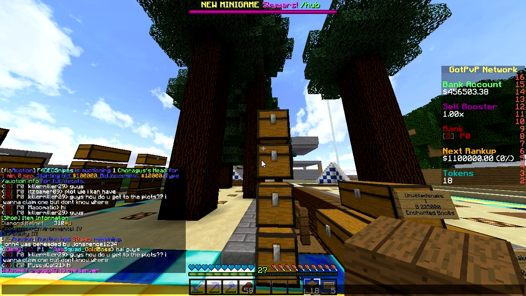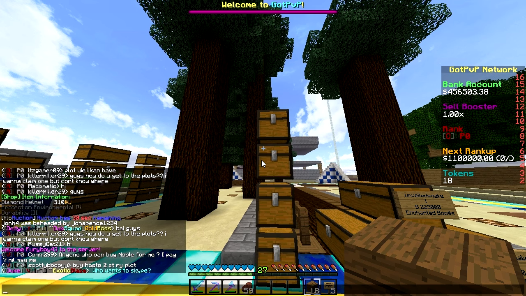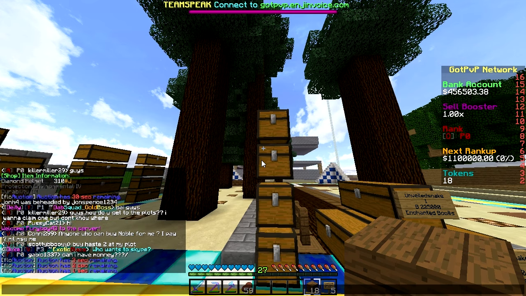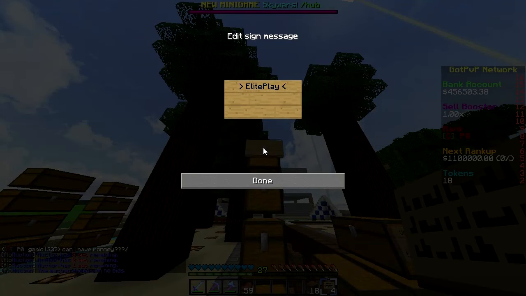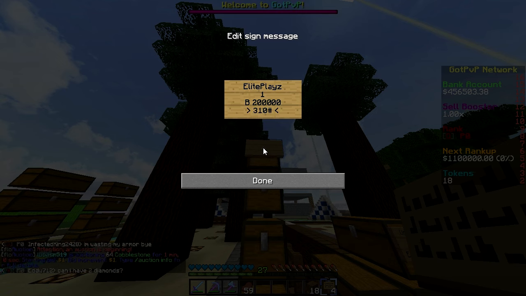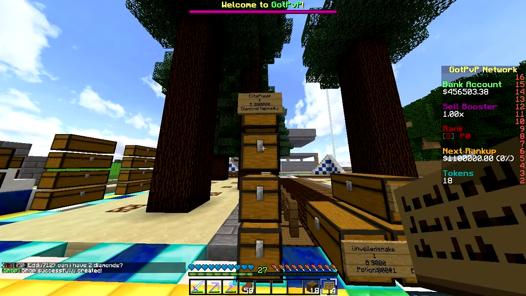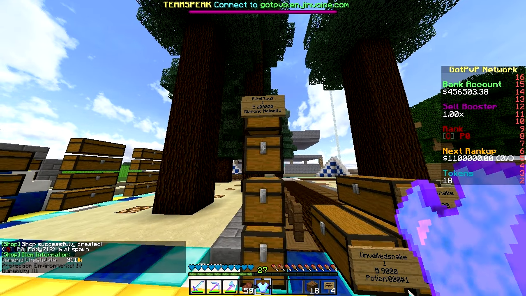All right, so it's 3, yeah, there's something under it. 3, 10, hashtag J. There we go. All right, cool. So we got the diamond helmet. And now we just do that. We do ElitePlayz 1 by 200K. I'll say 200K. If you guys want me to change the price, tell me. And then we'll do 310 hashtag J. Bam. Diamond helmet. There we go. So that is it. And then we have to do the rest for these here. So item info. All right, there it is. Let me write this down.